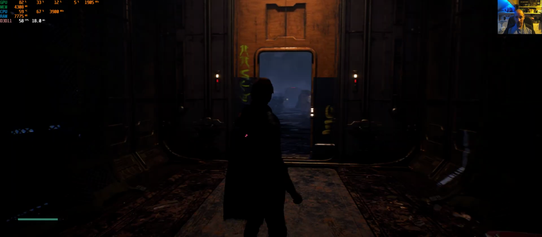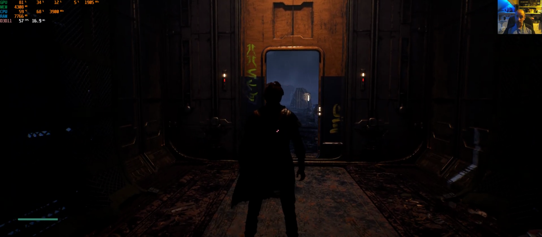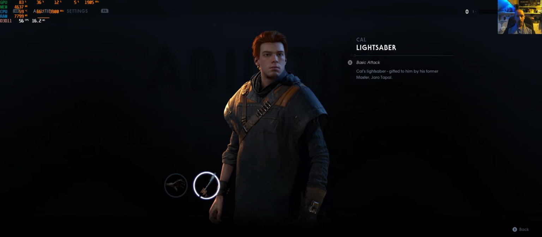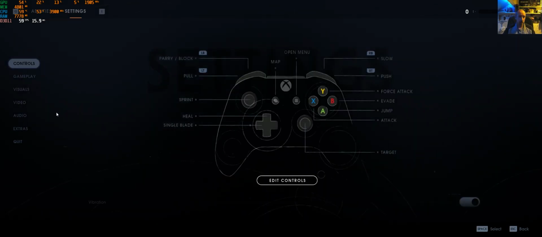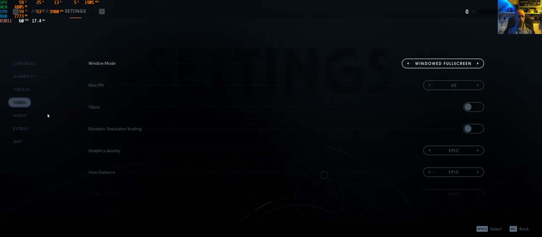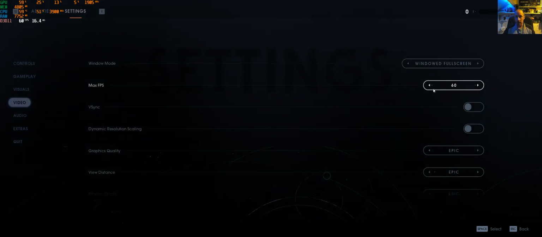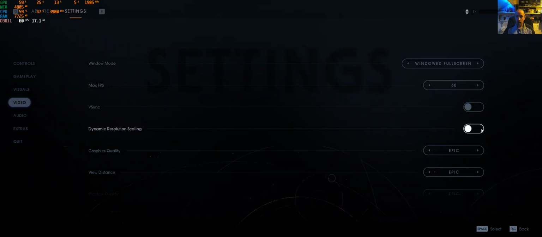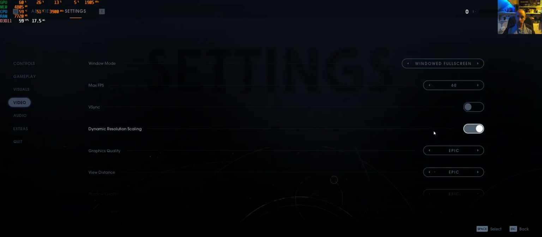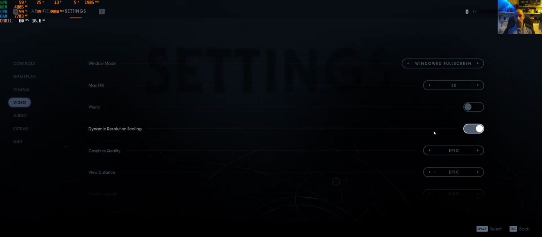Very dark setting though. I mean, the game is really dark. I've actually turned the brightness up, and we're still at this darkness level. If you wanted a locked 60, let's give it a go. Let's see if we can do it. I'm not too sure we can, reading what other people have been saying about this, but we will give it a go. So here's what I'm on. Like I say, we've got the 60 there, VSync off, so obviously it can go to that. If we put resolution scaling on, maybe it'll do it, but will it look blurry?